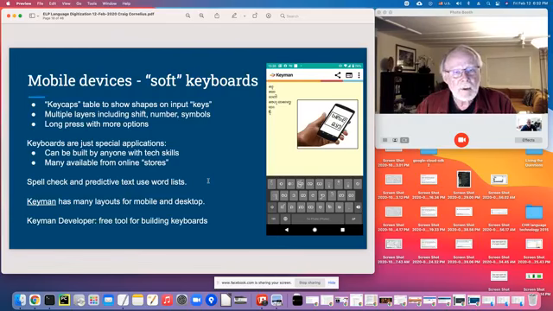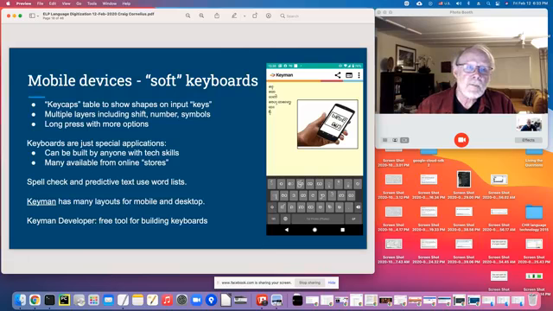There's a keycaps table which says what shape should be shown in particular areas of the screen, and there can be multiple layers, just like there are shift and control and caps lock layers on a physical keyboard. They can be simulated by the soft keyboard, and there are options similar to what a physical keyboard has. Just like a key can be held to produce a repeat, a long press is available on many keyboards that enables a pop-up that lets you pick more options for each particular physical location on the soft keyboard screen.